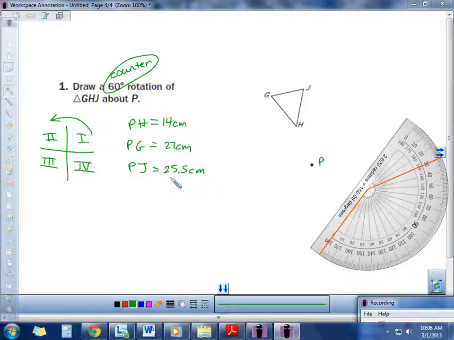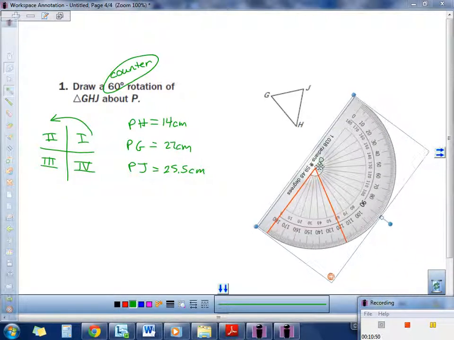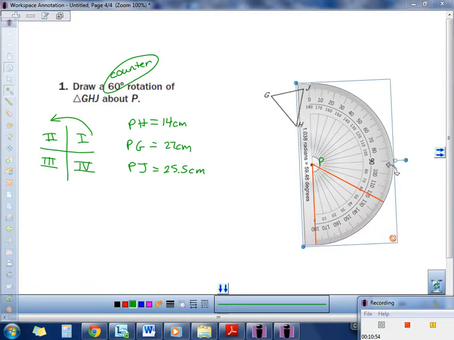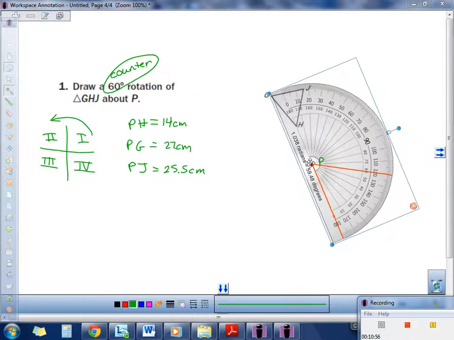Now it's time for my protractor. On my protractor, I'm going to go ahead and set my angle to 60 degrees. So if I start from 0 here, I'm going to use this 60. And you can see that this red angle would be a 60-degree angle. Now I'm going to align my protractor center with my point P. And now here's a common mistake. People will align over here. They'll align this 0 to maybe H, and they'll use this 60.